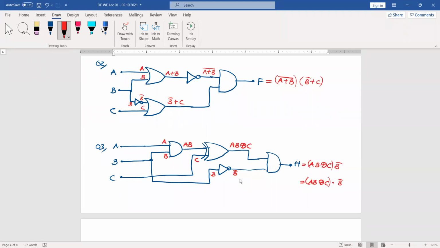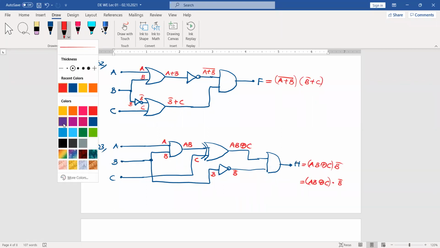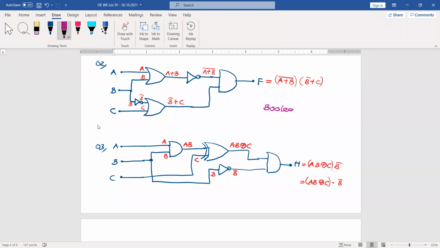Okay, now when you have a circuit diagram like this, now you know how to write the output equation. This is the Boolean output equation of this circuit. These are Boolean output equations of the circuit.